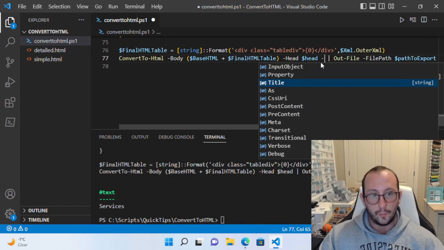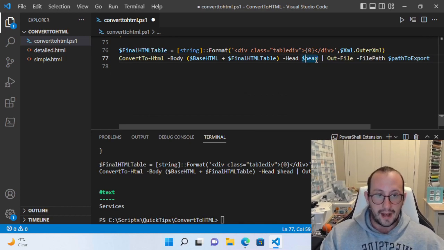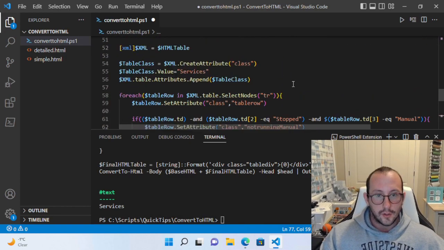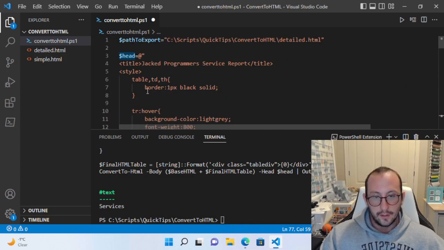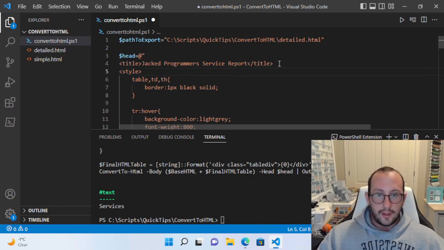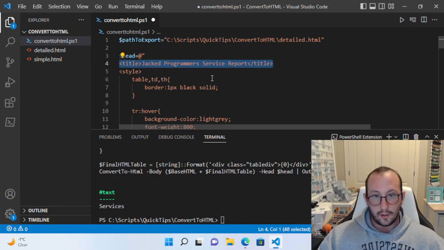Title will not work. It will take the header object that you pass in instead. So always be sure, if you are using the inline CSS style, where you're just putting the style inside the header, that you also put the title here as well if you're going to put a title to your report.